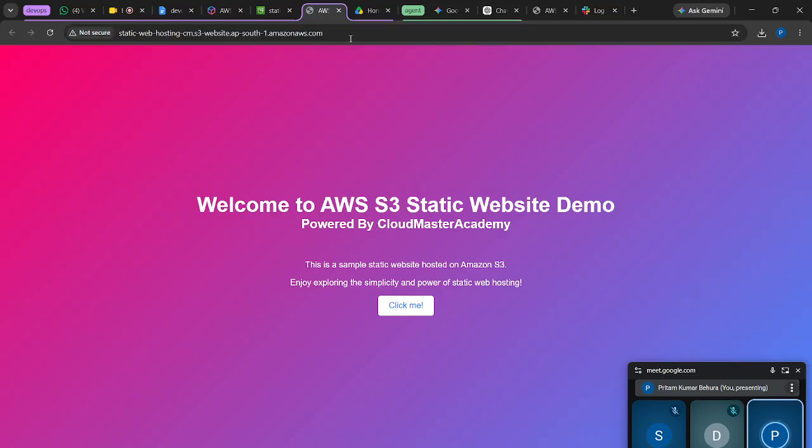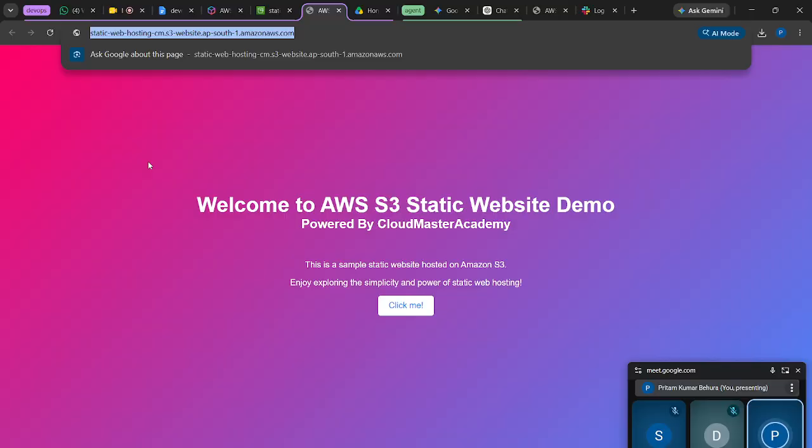Another thing. Now see the domain name. Is this the domain name you are expecting for your website? Is this a really human readable domain name? Does this make any sense? No, right? Because we have seen domain names like company or organization names, Zomato, Flipkart, Facebook. Then why are we going to have such a dumb domain name? We also need a domain name specific to us. Let's assume our organization or institute name is Cloud Master Academy, then we need a domain name specific to Cloud Master Academy.